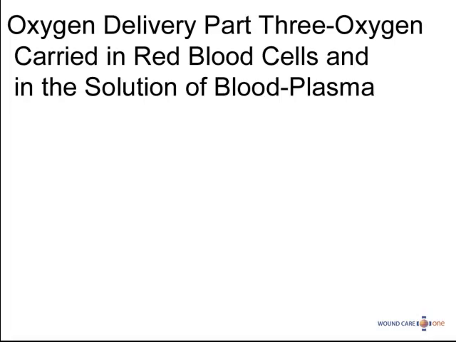In Parts 1 and 2 of oxygen delivery, we looked at general concepts of aerobic and anaerobic metabolism, the needs of organ systems like the brain, heart, and skin requiring oxygen to function, the anatomy of the respiratory system, and some of the gas laws. These laws were Dalton's and Henry's laws.